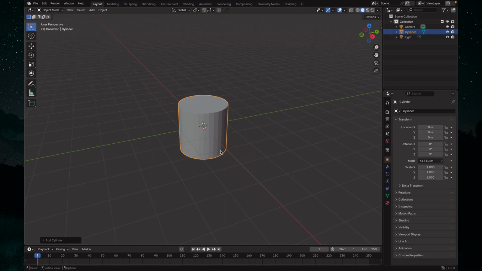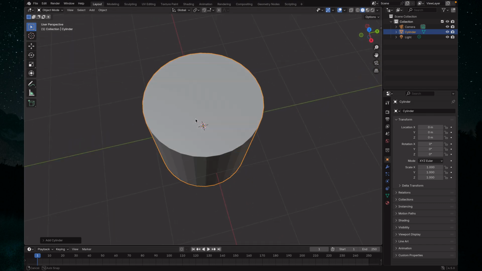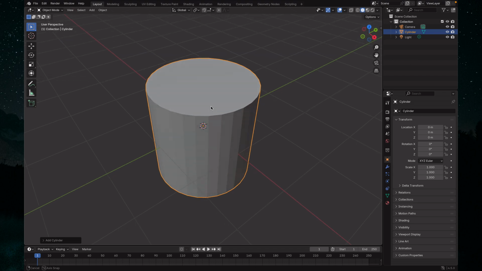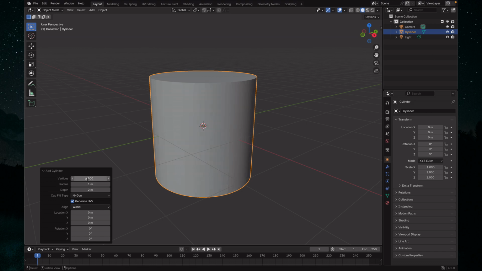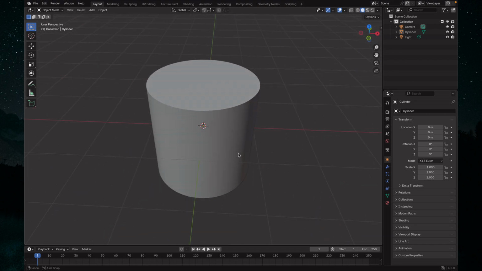And the cylinder, as you can see, has a lot of vertices, and they do not make our shape look round. We need a smooth round shape, so we are going to increase the number of vertices. How do we do it? We come at the bottom here and increase the number of vertices to remove these lines. We want a smooth circle. As you can see now, our shape is a smooth circle the way we needed it.